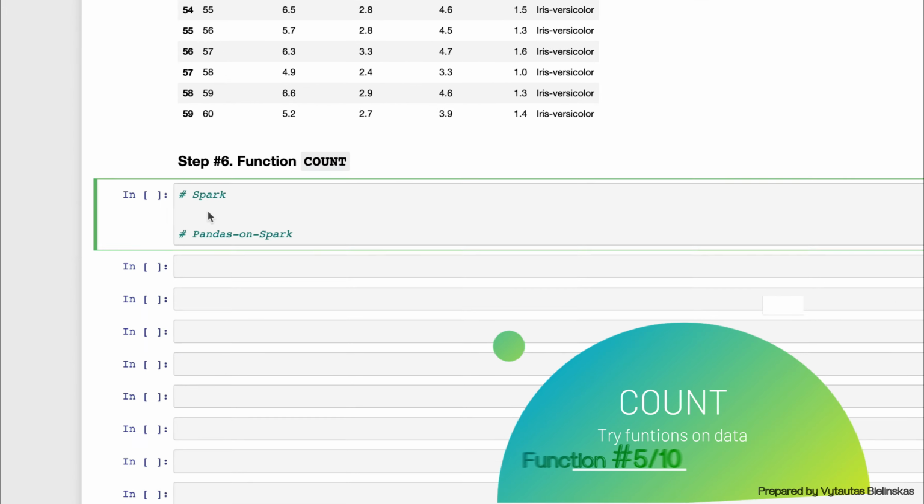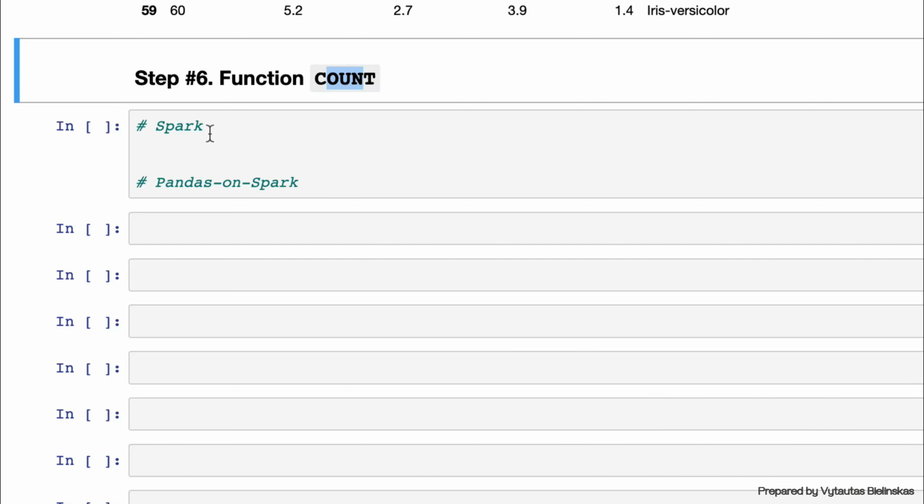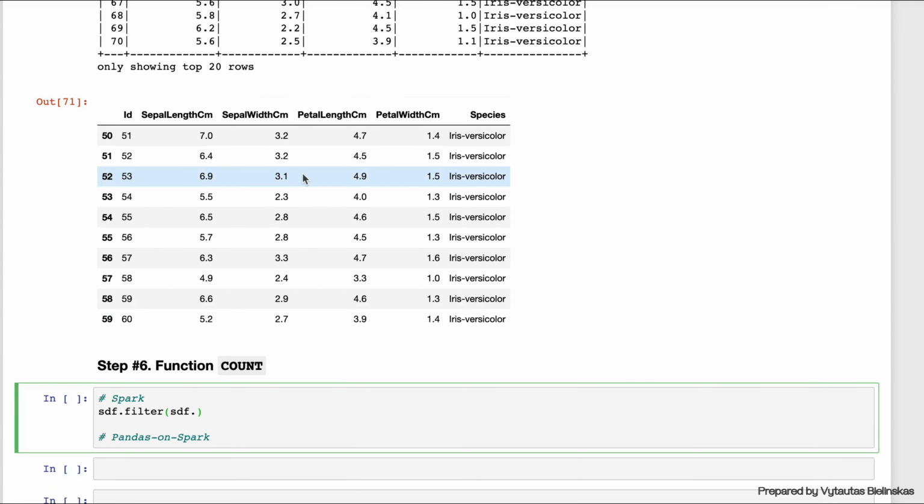And what is important for us sometimes is to count the examples of our data frame based on our conditions. Okay, and for Spark, we're using, let's say, a filter. We're executing some filtering.